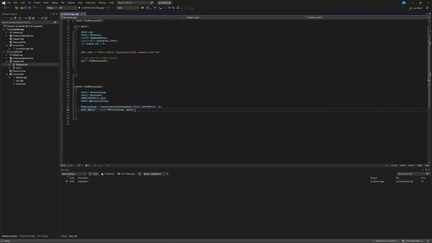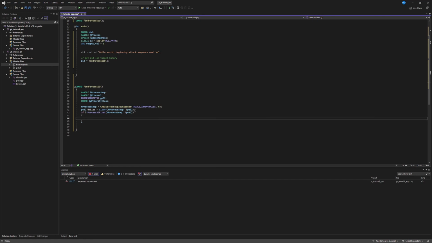Okay, there we go, semicolon. Now we're going to create an if statement. So if not Process32First, hProcessSnap and pe32.